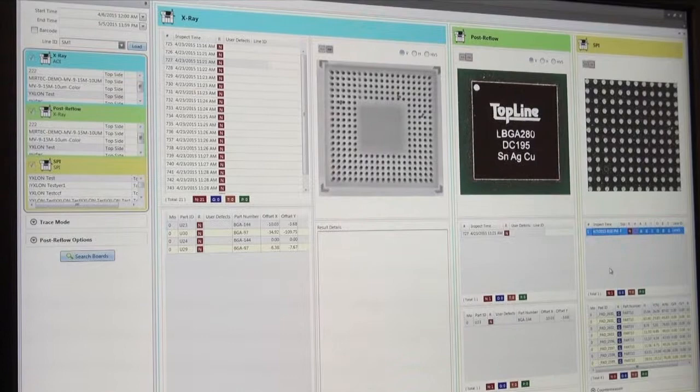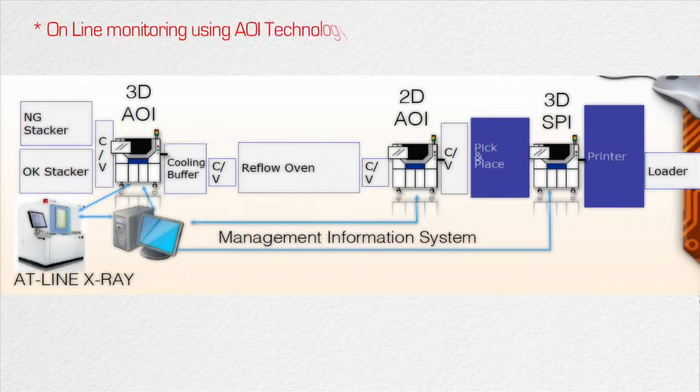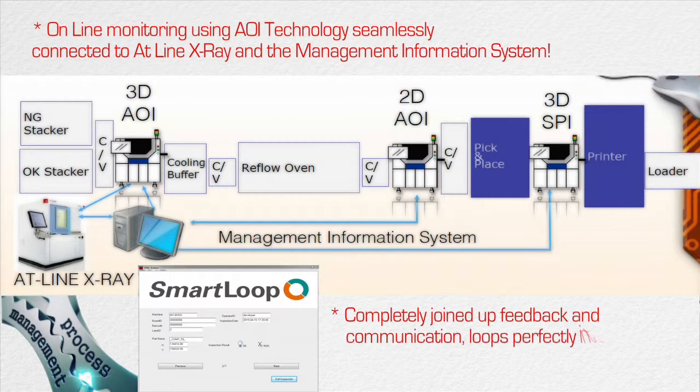So a technician sitting with this level of information can make a value judgment on how to improve his process, to increase his yield, and to stop these suspect parts getting to the X-ray machine. So in an ideal world, after running this for a few months with process improvement, your 3D AOI is going good board, good board, good board, good board. Because that's the yield that you need, and that's the ultimate way of getting process management. If your systems are working together seamlessly, and they're all linked to a management information system, you have the ultimate way of improving your process and getting process management that really keeps everything under control. On the back of that, you have full traceability of SPI, of post-reflow information, of X-ray information, because everything is stored on a database shaped on that part number.